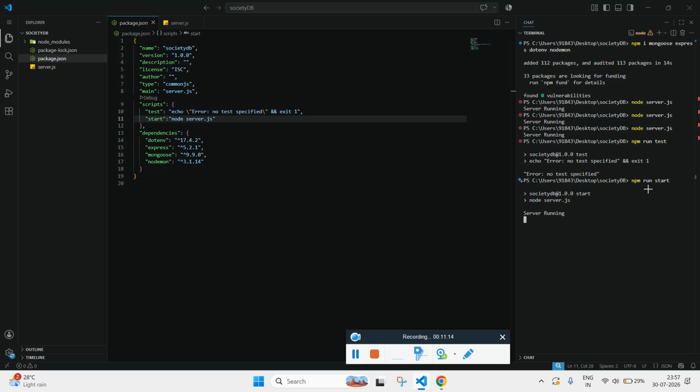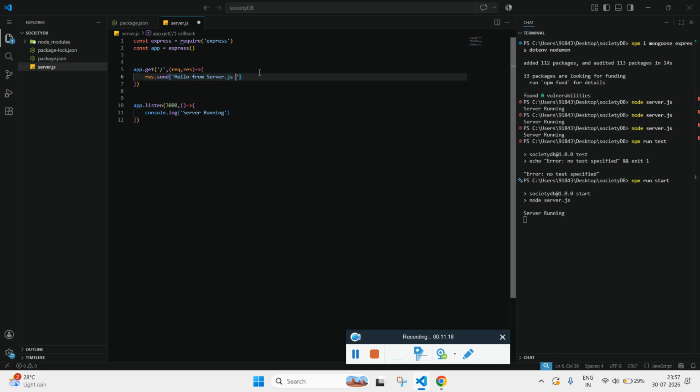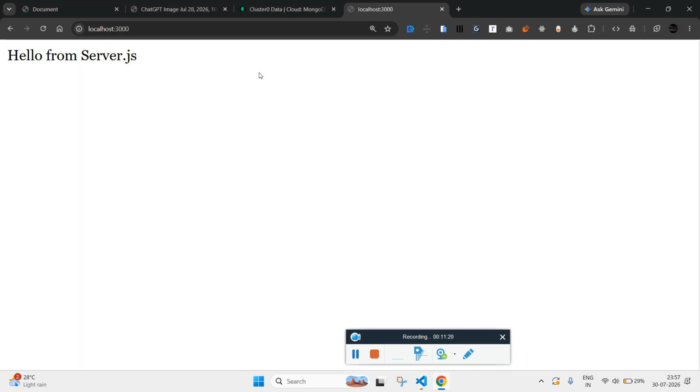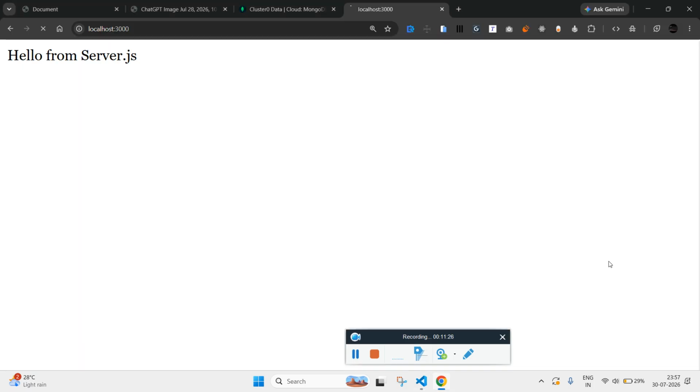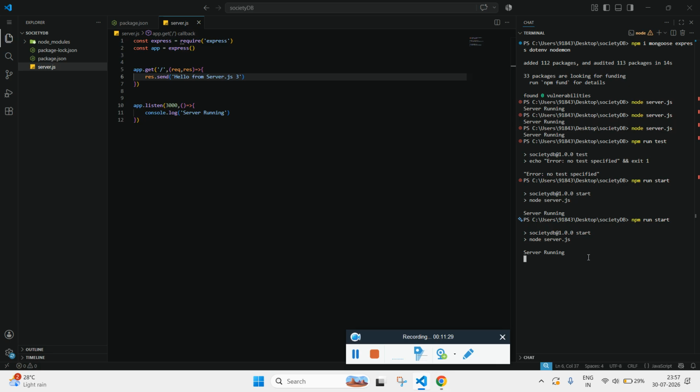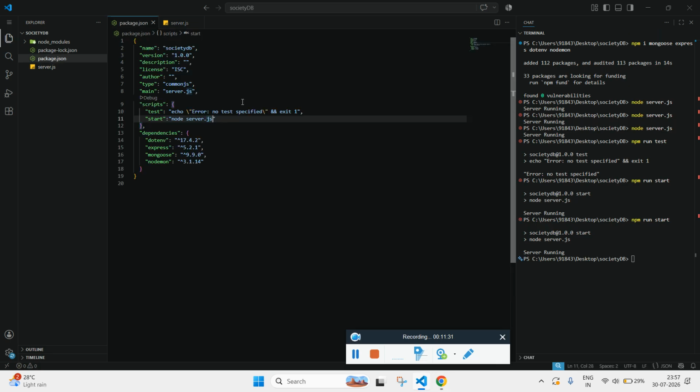Every time I make some changes and refresh the page, it won't show up until I close this and rerun it again. So I have to rerun it, and now you'll see the changes. I don't want this kind of work, so instead we'll write one more script and we'll call it dev.